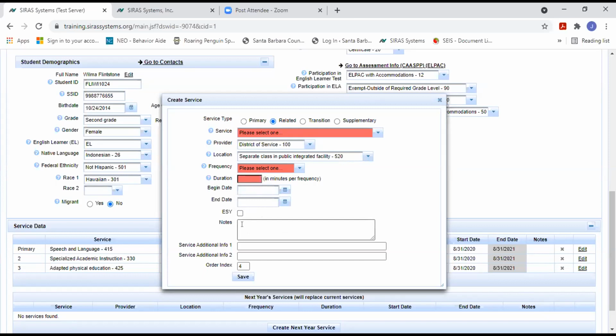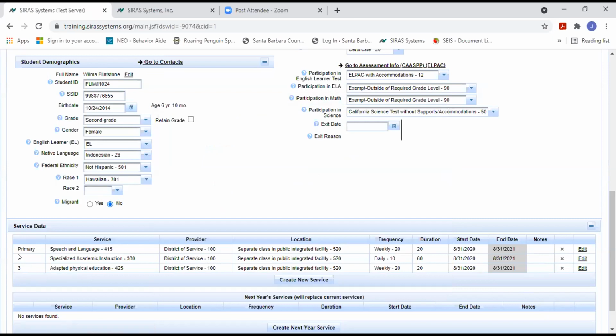You may have some notes that would look like collaboration or consult. Maybe you would have notes as a hybrid where the speech and language therapist works a little bit in the classroom and then maybe they work in the speech room. So these would be things that you could include in that space below. And then again, you save, and what occurs is this lovely little listing of all of the services.